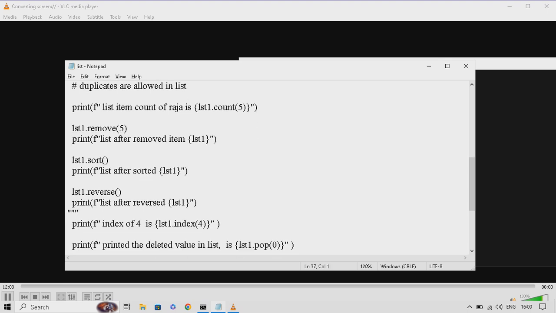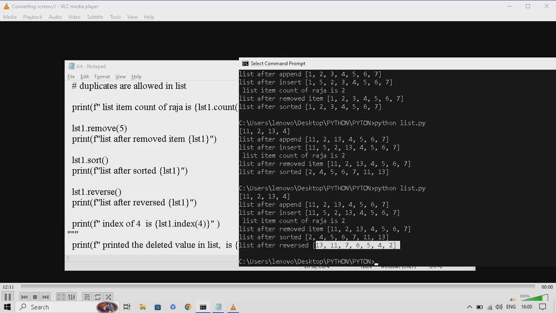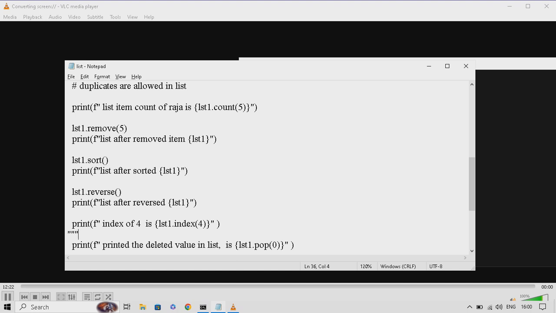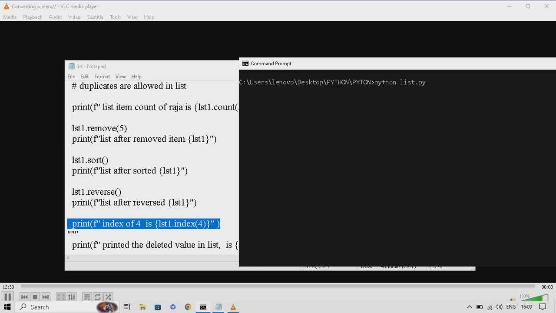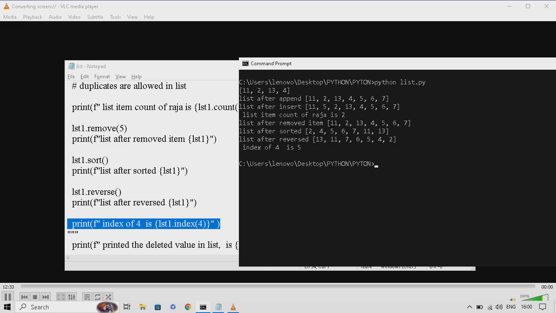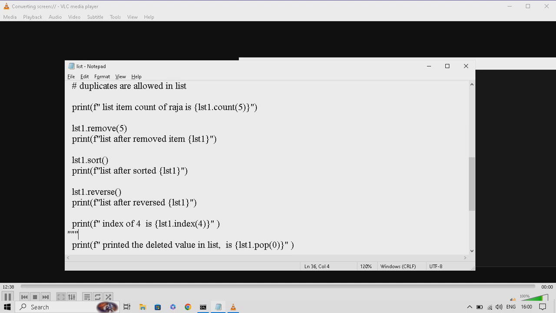Now let's see how to get the index value of particular values in this list. So we are going to search for where it is located: 0, 1, 2, 3, 4, 5. The index value is 5. 4 is located at the index of value 5. If you run this and check it, let me clear this. Okay, yeah, here we got the answer, value 5, because 4 is located at the 5th index. Let's move on to the next one.